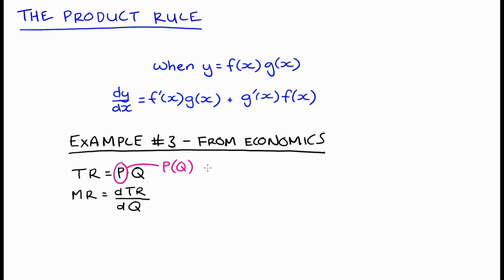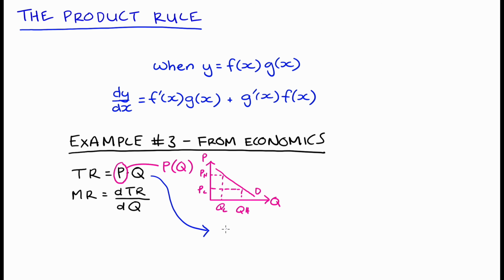And we can see this just by looking at our demand curve. You can see that the price will depend on how much quantity is produced. If we only produce a small amount, we can actually set the price quite high. But if we start producing more, we have to lower that price in order to sell that extra stock. So what price we can place on a good does depend on how much is being produced.